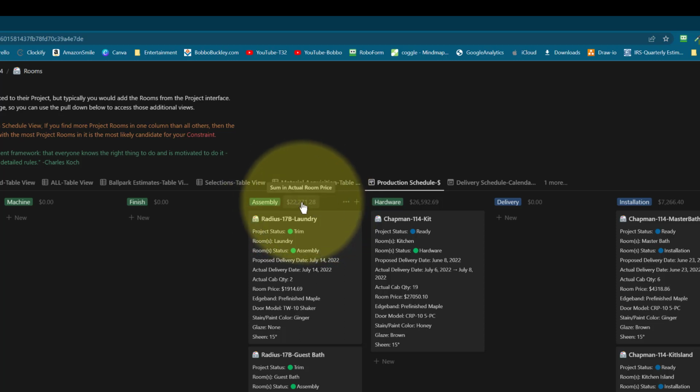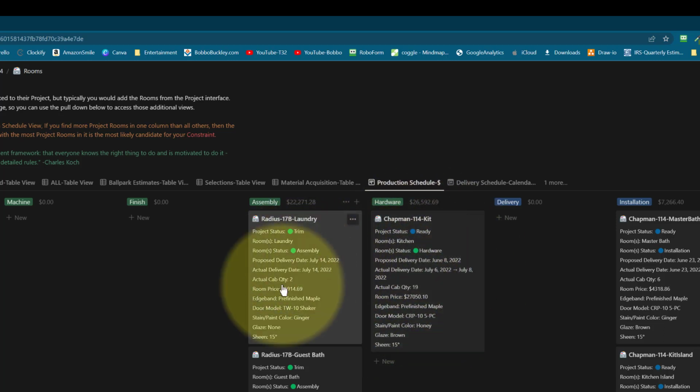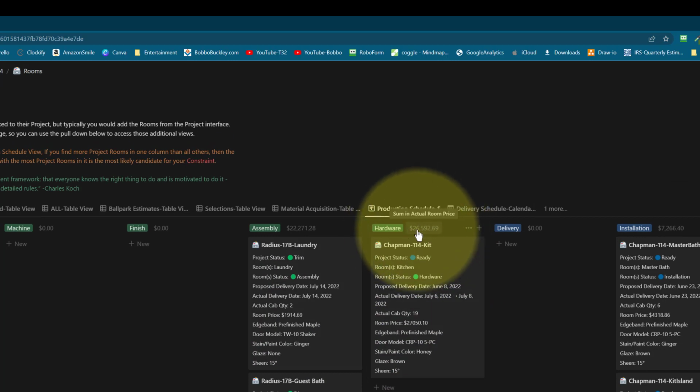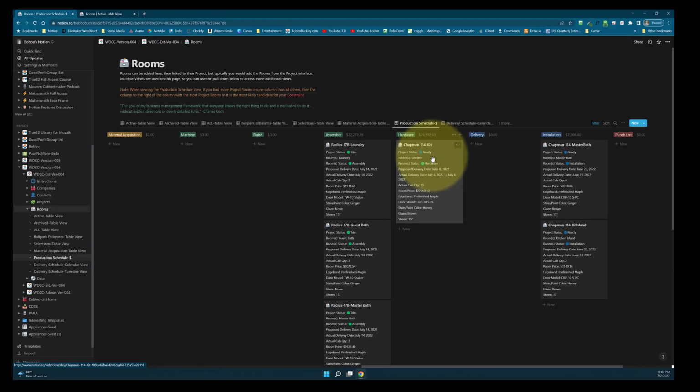constraint or weakest link. When you see a high dollar amount, it means either this assembly is your constraint or the item after it is your constraint. And a lot of times it would be the item after it. So things are backing up here because this is the slowest process. So dollars and quantities, you've got to weigh it between the two. This one room has a lot of dollars in it, where these other rooms do not have as many dollars in them. So they're peripheral rooms, but there's a lot more of them. But it is a really good indicator when you start seeing a high dollar amount in any one of these columns that either the column itself is your constraint or the column after it is your constraint. And that's a really valuable thing to know.